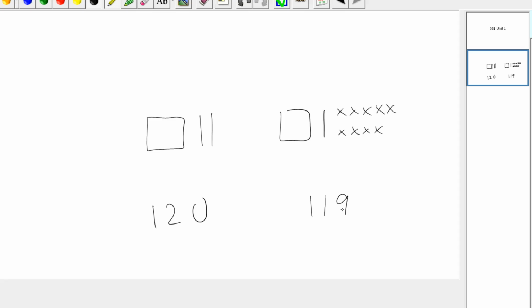You can have them compare them using the base blocks, and you've probably noticed in the past there's a 9 here. They see the 9, especially with decimals, not as much with whole numbers, but they say, hey, 9 is bigger, and they ignore the place value and that there's a 2 in the tens place as opposed to the 1. So having them represent numbers with base blocks and comparing can help, because they'll see that these base blocks physically will actually be smaller than an entire rod. So it'll go up to here if they line them up. Their base blocks are proportional, so that can help them see.